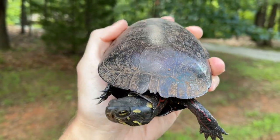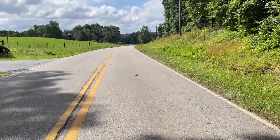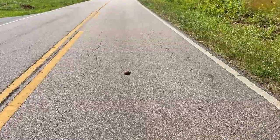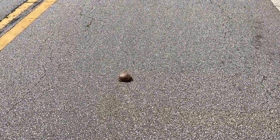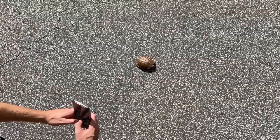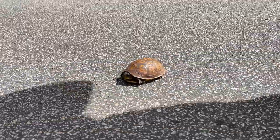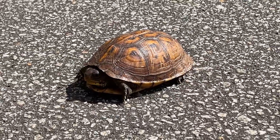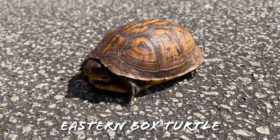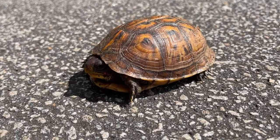Look at that iridescence on the shell. This is already off to a way better start than the last couple of day cruisings. He's so orange — look at that. That is an orange boy. He's backlit from this side, by the way. Look at that handsome man. Probably going to be quite a turtle-y day after all the rain we've had recently, so we can probably expect to see at least a couple more of these guys.